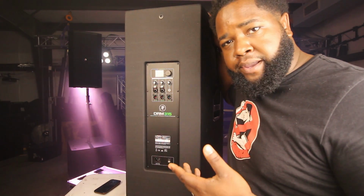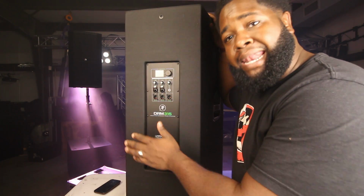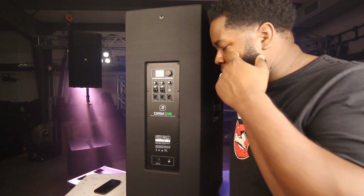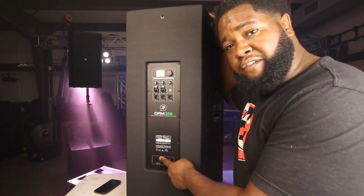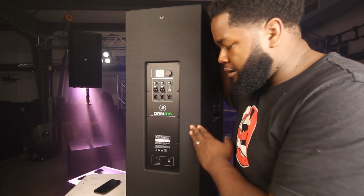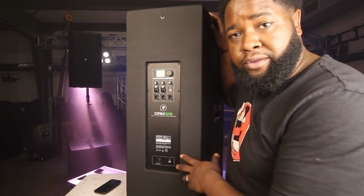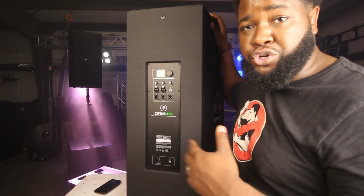Now, looking at the speaker from the back end, it's really kind of simple. It does have an IEC port. That's one of the hang-ups that I'm getting to now. I really wish, we're in 2019, 315, I really wish speaker manufacturers, especially on the prosumer level, something like this speaker here, would start integrating a locking system for their power, whether it be a locking IEC or a PowerCon or even a True One.